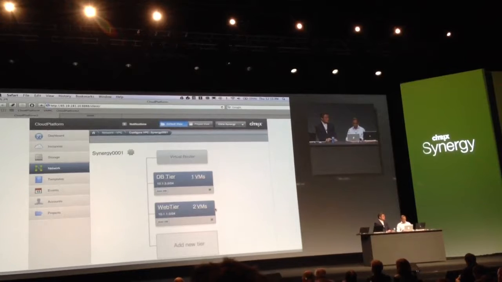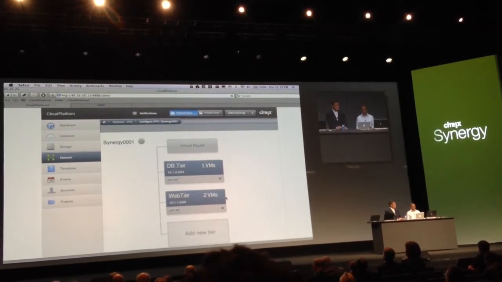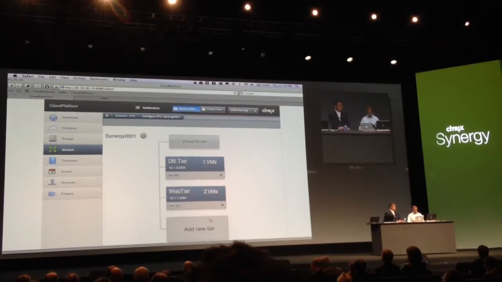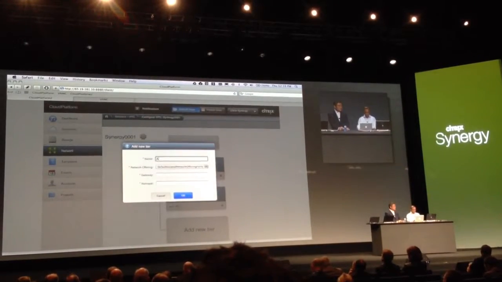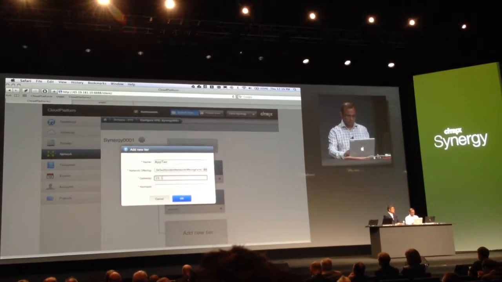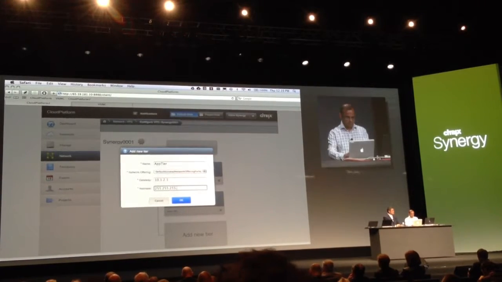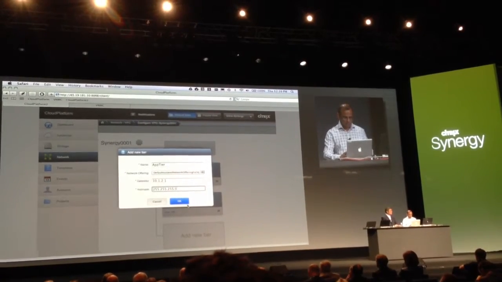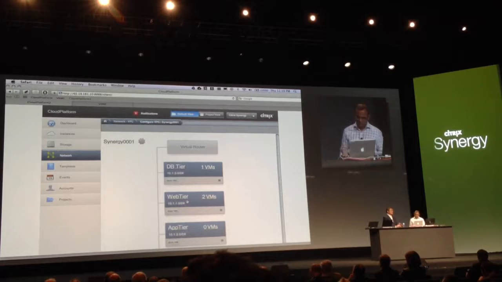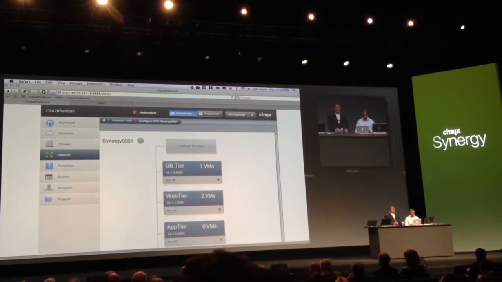That's right. So we talked about having a multi-tier application. Here I already defined a database tier and a web tier. Let me just add a new tier. Let's call it the app tier. So it only really took a few types and a few clicks to get a network created.